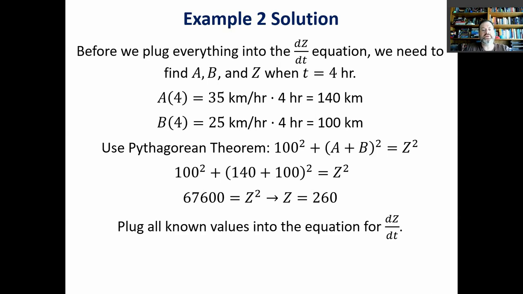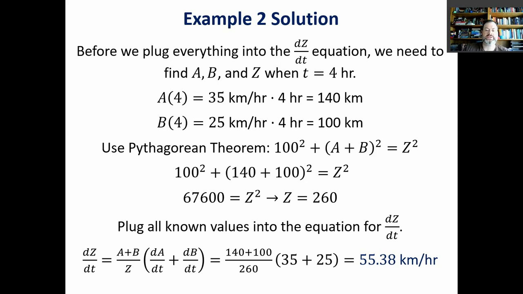And you plug all this into the equation for dz/dt. And I just ran it across the bottom. Just do it all on your calculator. And for this particular problem, I think the homework wants you to round to 2 decimal places. Just follow the directions on the homework. On an exam, a problem like this, I would tell you how many decimals to leave.